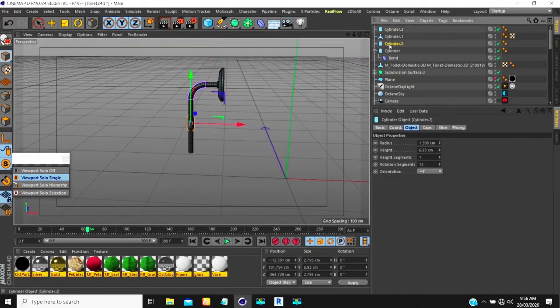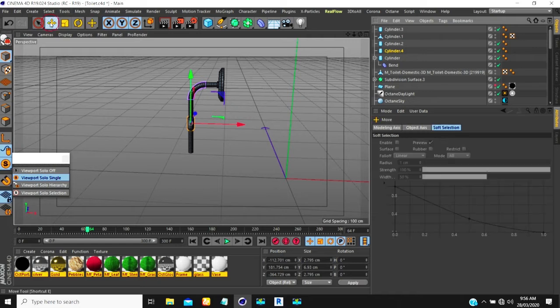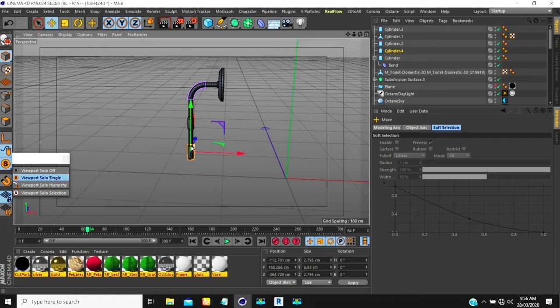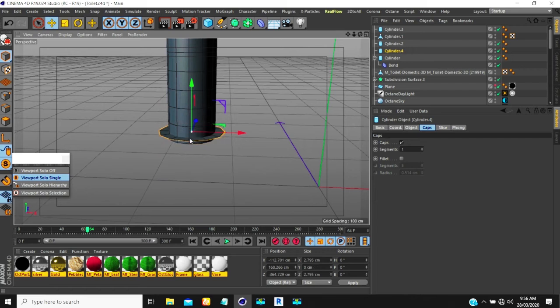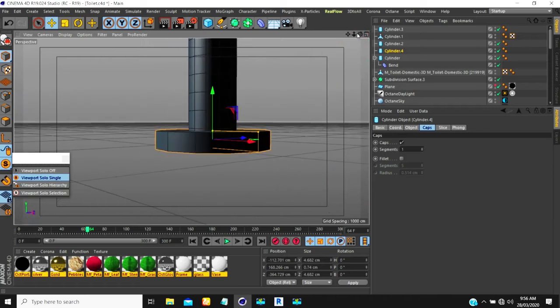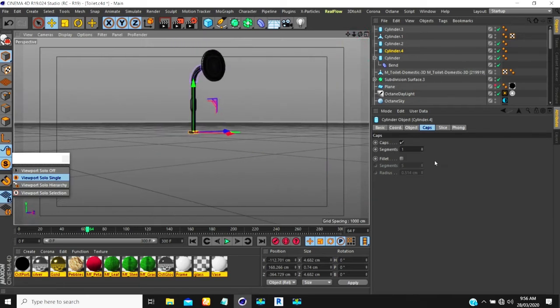Okay, so I should just duplicate this and bring this back down. Reduce the height. I'm going to get rid of this fillet so it can allow me to reduce the height. Okay, so I can bring this back.